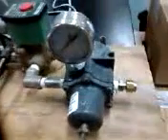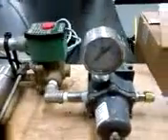We will be operating this at no more than 5 psi. As shown on this gauge, which goes from 0 to 30 psi, we'll operate at about 5 — no more than that. Pressure above 5 makes the whole thing shake too much, which is not good for safety. Therefore we will not go above 5 psi. Everything is mounted on this piece of wood, and there's a switch right here — that was in the off position, now it's in the on position.